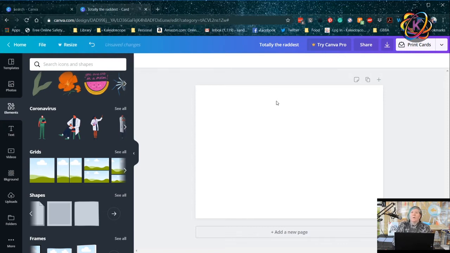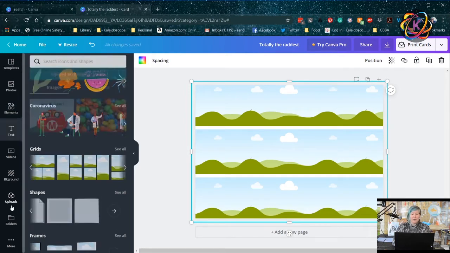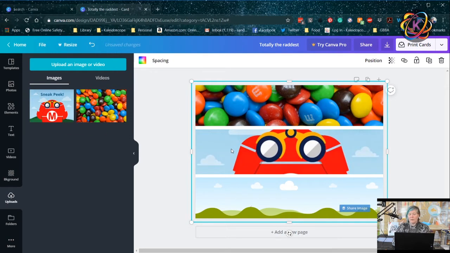A while back, I did an online scavenger hunt of the flowers of spring. And I wanted to put three example flowers right next to each other. Well, very easy to do in Canva. I just came up here, found myself a grid that I liked, and then I could pull in all kinds of different photos right on in. Again, just put it right into that picture.